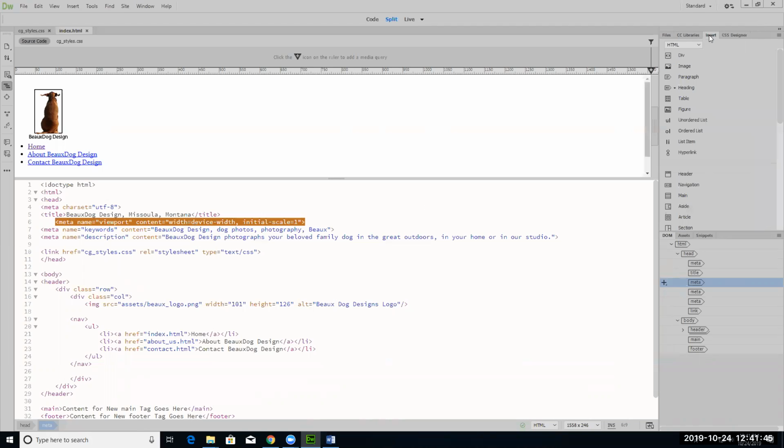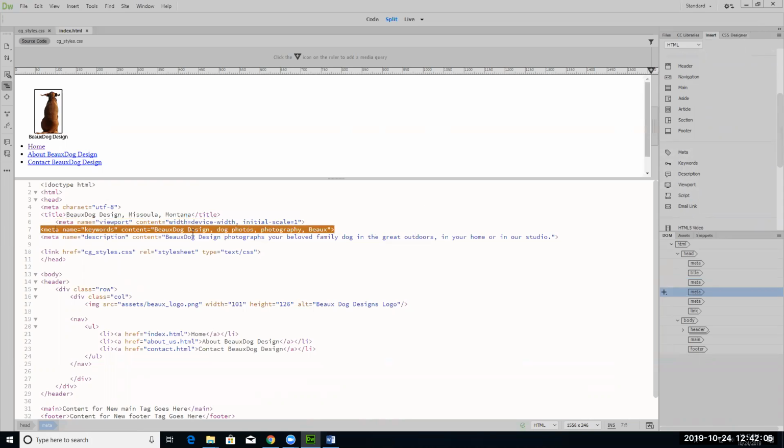And there's some really great functions that are available within Dreamweaver that help you out a lot. One of which is viewport. So if you go to the insert panel again, you'll find viewport in the meta tag area that we also will get to here in just a second. So that's done. We started a few keywords I think we're going to have to add, but again, in our insert panel, added a couple of keywords. You can type them in here. I can go back to the box and continue on.